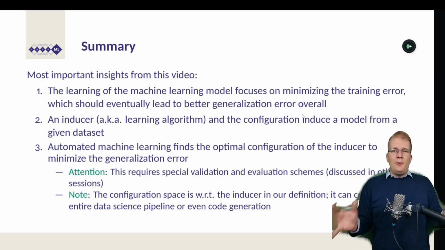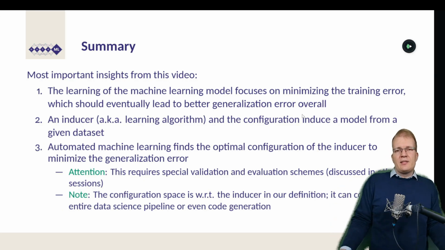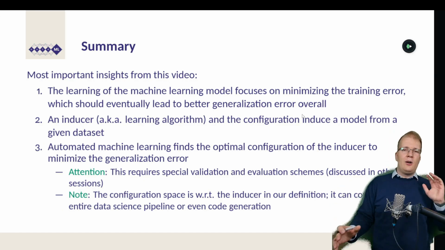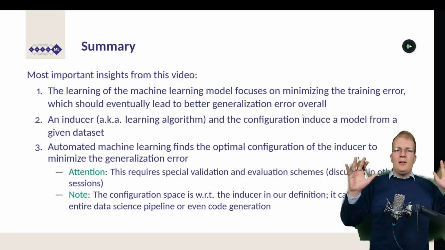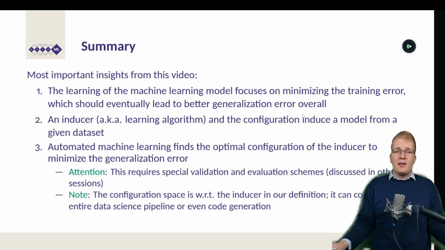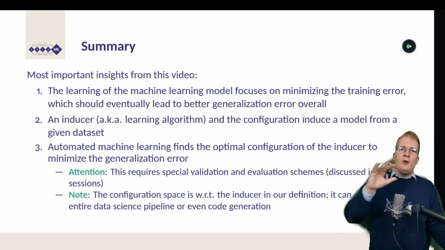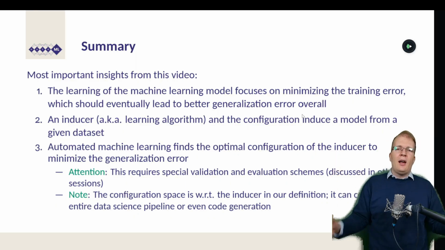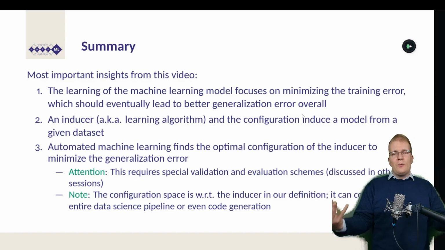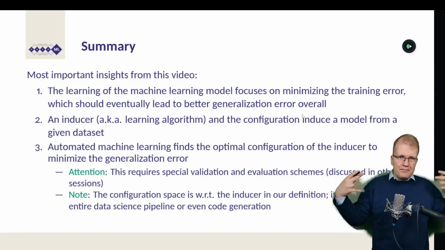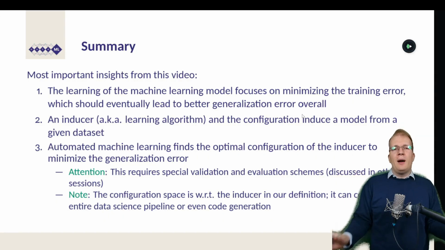There are different ways on how to do that kind of evaluation scheme, how to think about random numbers and all of that, and that will be discussed in other sessions. I won't go into detail here. I'm only saying that what I showed you, that there's training, there's validation, there's test, is the simplest way to think about that. It's actually in practice often a bit more complicated. But for understanding what AutoML is actually meant to solve, I think that's quite nice to have a first formal understanding of what we can do.